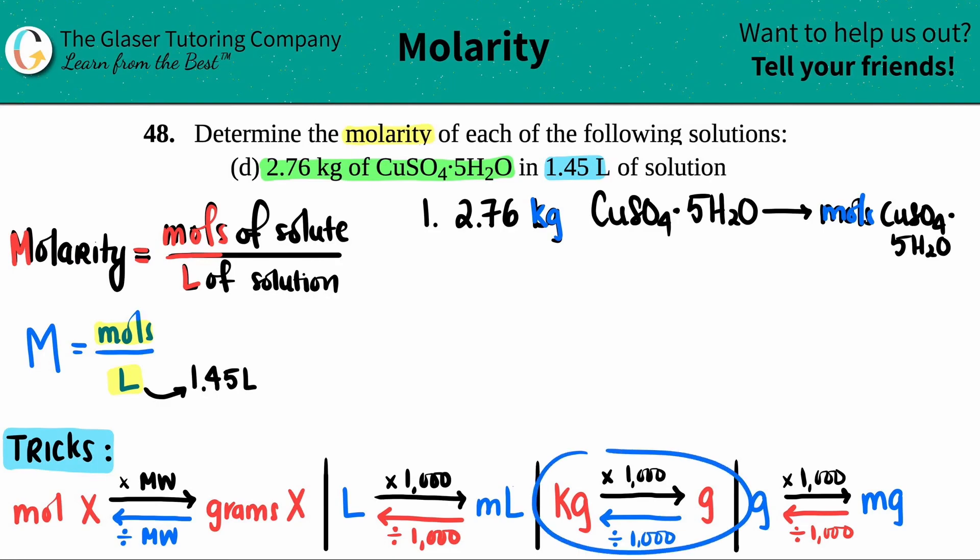And see if I can get it into a more simpler unit. Down here, I can go from a kilogram to a gram. Because then look over here, guys, I could go from grams to moles. So this is like a two-stepper. I first have to convert kilogram into gram of CuSO4 and then pentahydrate. And then from there, I can go from grams to moles. So let's start it off. How would I convert from kilograms to grams?